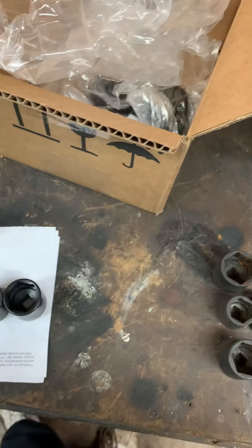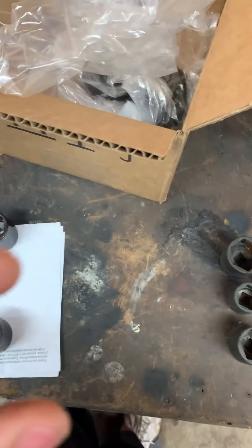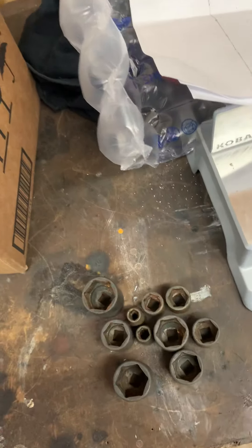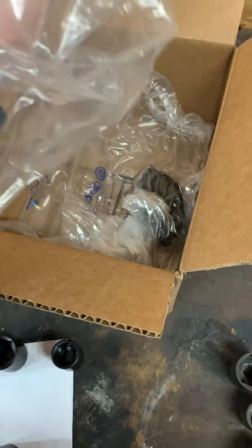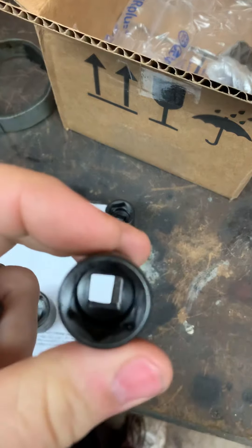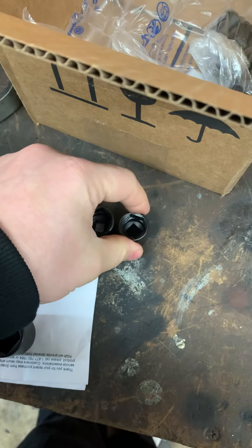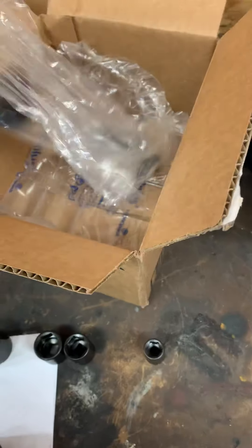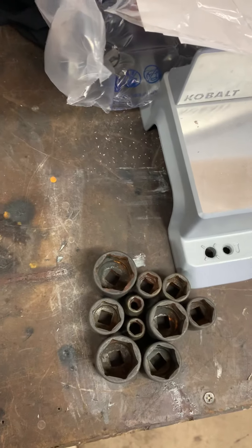I got the one inch, and 15/16ths is next. I'm supposed to go to three-quarter — three-quarter would be right there. I'm pretty sure they replaced the whole set; they should have everything here. When they do them loose like this you need to make sure you didn't get a duplicate. This is 11/16ths — that's going to go right about here. They're not in any order. Half-inch is going to be way down here. I even asked, am I supposed to send these older ones back? They said they didn't even need them.